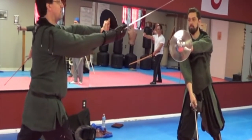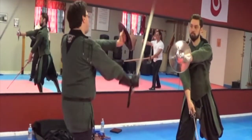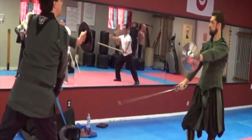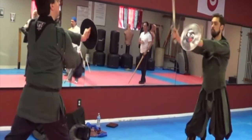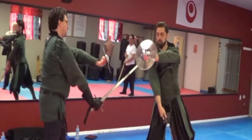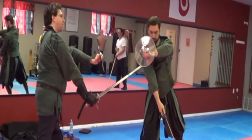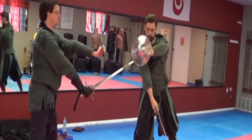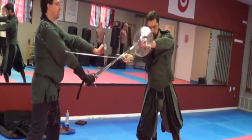Nothing's changed so far, right? Now I'm going to step offline and look at what the buckler does. As the cut is made, the buckler moves to the other side of my body. Okay? It doesn't come way down here. That's not what's being threatened. It comes here to close the gap.